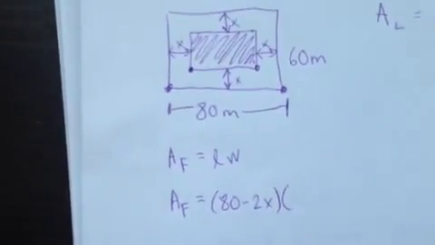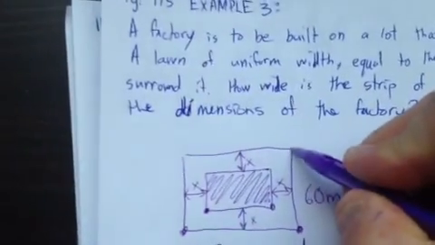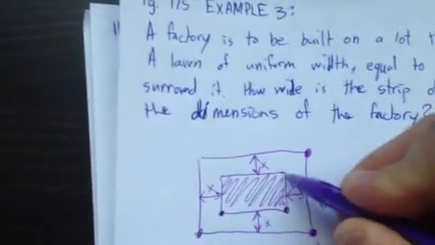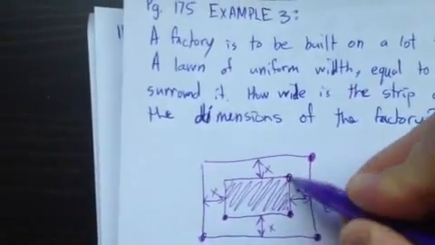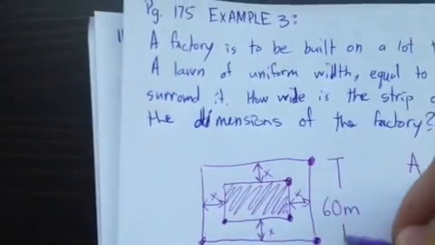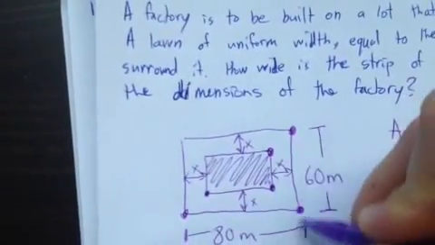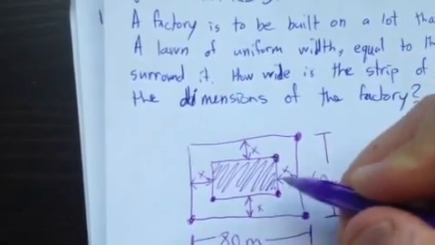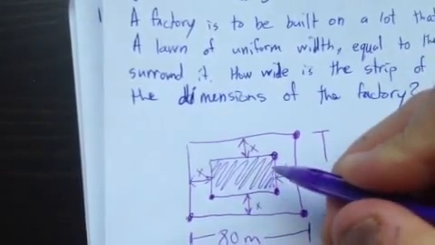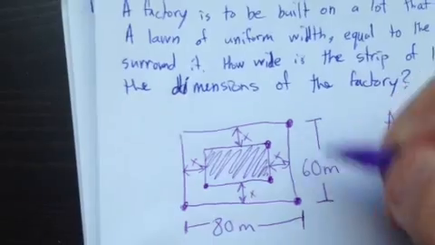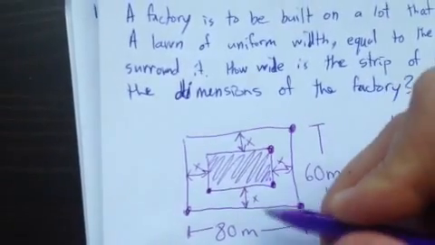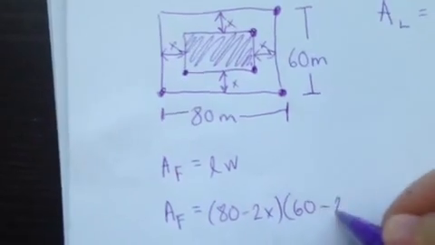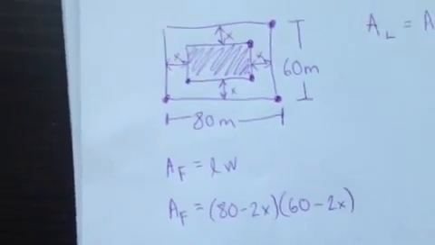The width is going to be the exact same argument, except the width of the factory is from here to here. And so for the measurement from here to here, I have to look at the bigger rectangle, and we know that this measurement is 60. Well, if I take away an x from both sides, then I will have just this width here. So again, the width of this factory is going to be 60 minus an x and minus another x. So it's going to be 60 minus 2x. That is the width of that factory.